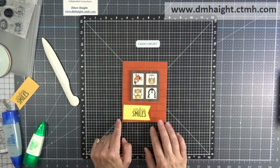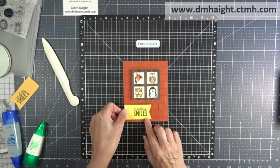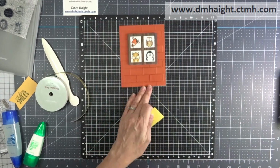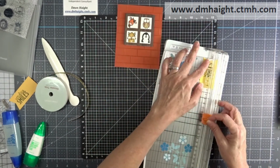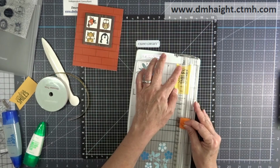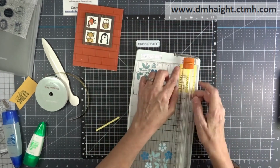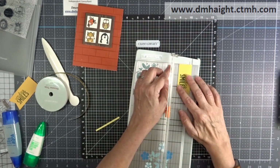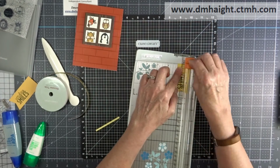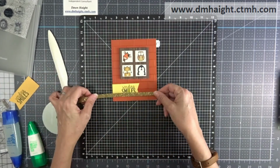Okay, so now my sentiment, I felt like it was a little too wide, too tall. So I'm just kind of figuring out, and I want to use some of that gold shimmer trim as well. So I'm going to trim down my banner and just take a little bit off the top and the bottom. And just see if it works. Get that in there, and that's a little bit better.